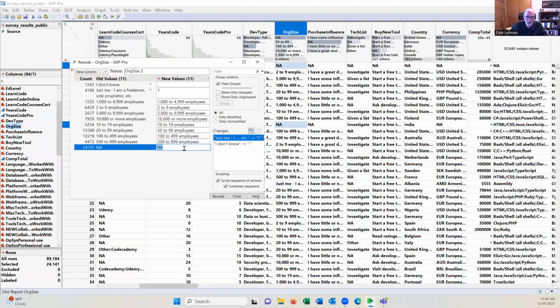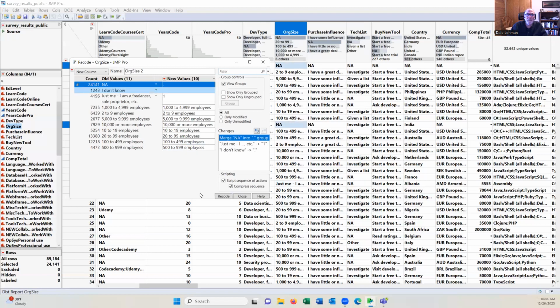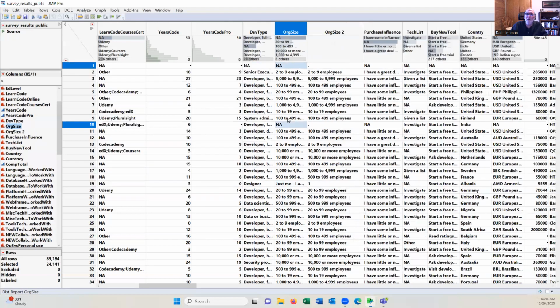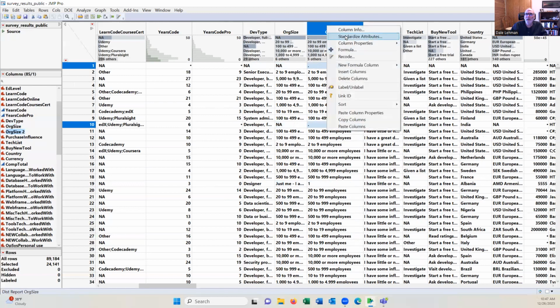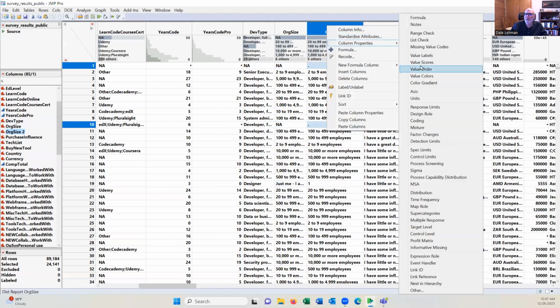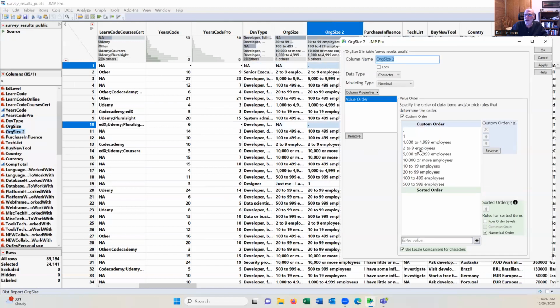And NA is really missing. Click recode. In the data set, we now have a new organizational size that's given the original name with a 2 after it. And let's do value ordering, column properties, value ordering on this.